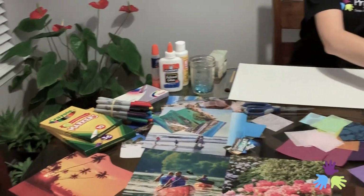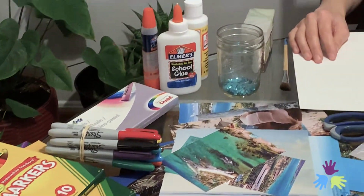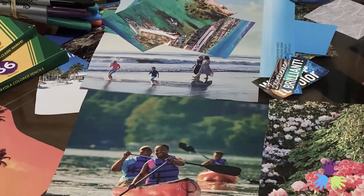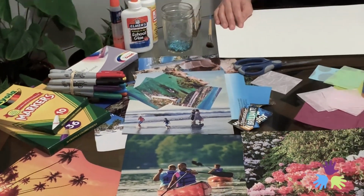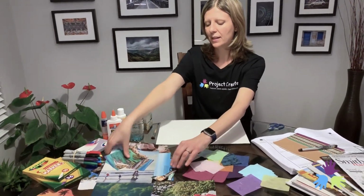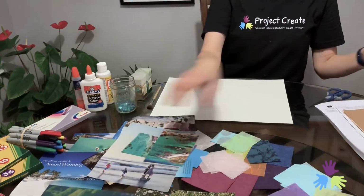When I did this activity myself, I immediately imagined a beautiful ocean. That's always been one of my favorite places. I love the water. I love how I feel refreshed and free. And so today I'm going to do a piece of artwork based on the ocean at a beautiful beach as my safe place. I started off by looking through magazines, and I cut out lots of different images of water and of oceans. I'm going to lay them out here.